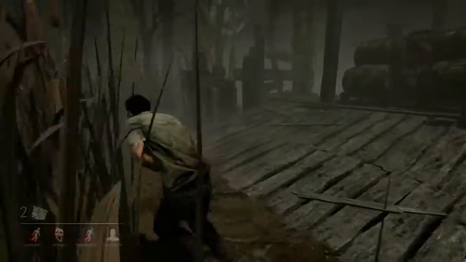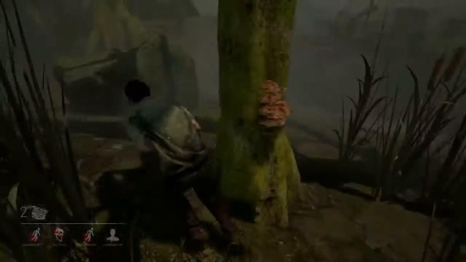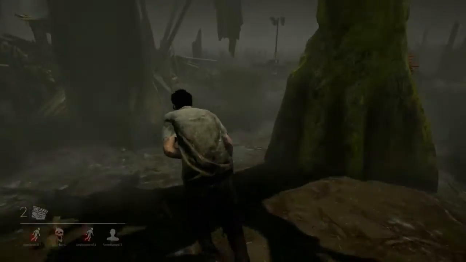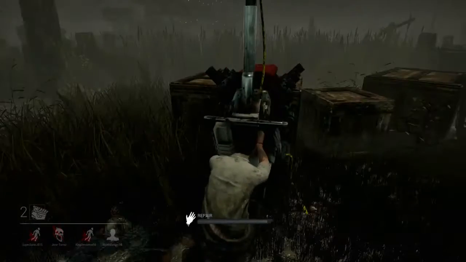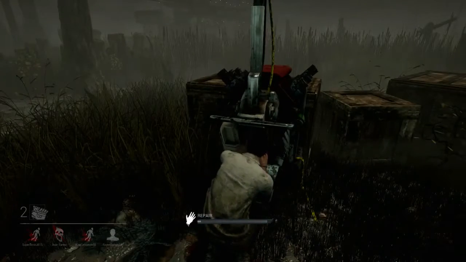Alright, just be careful around here. I'm about to just do a loop-de-loop and then go for another generator here. I need to be healed. Probably one of my teammates to help have him heal me. So guys, a little help here? A little help here, people?